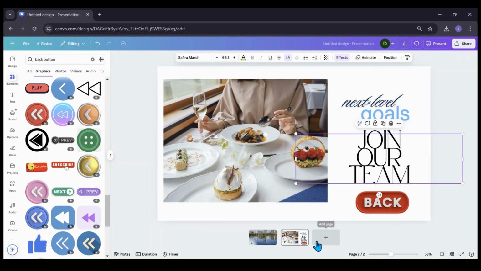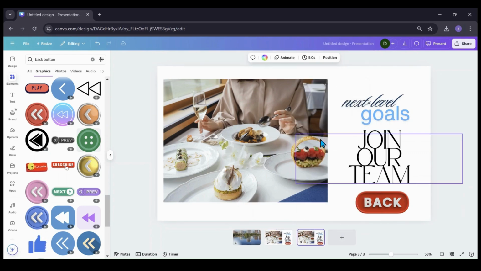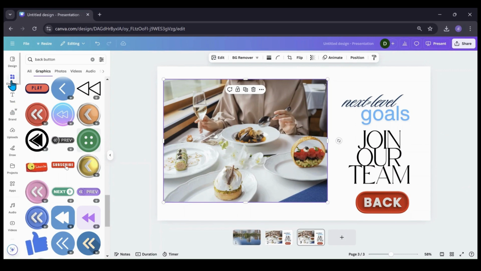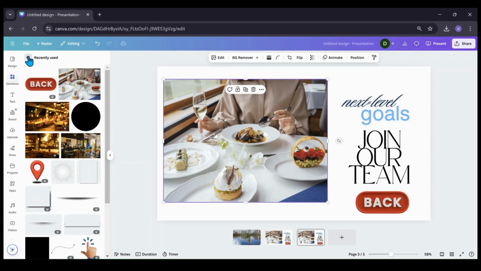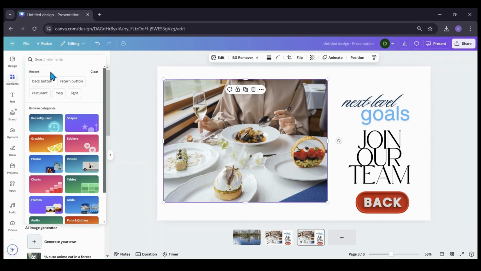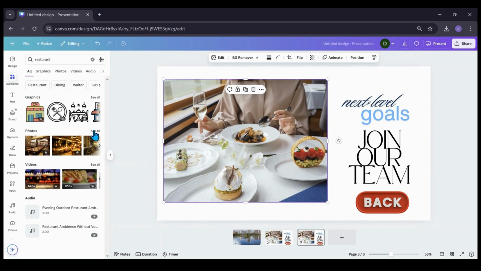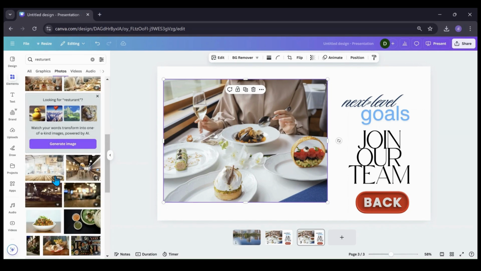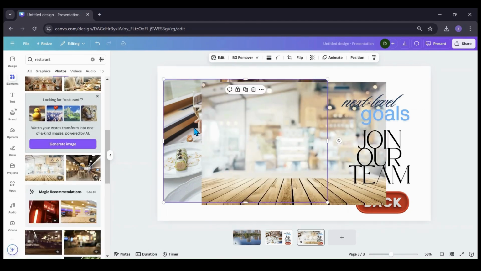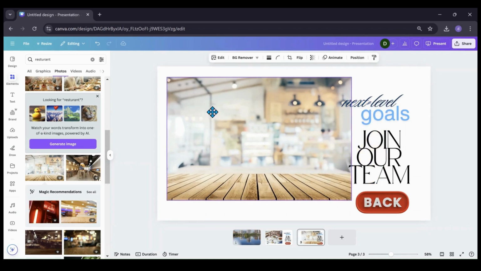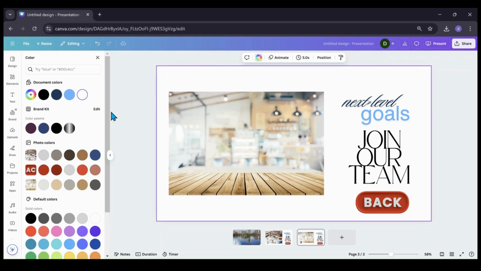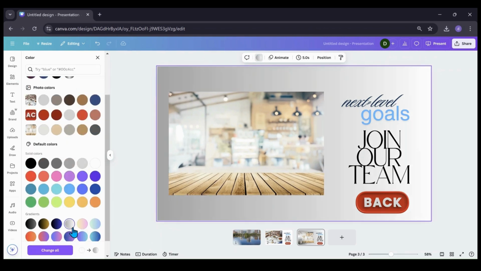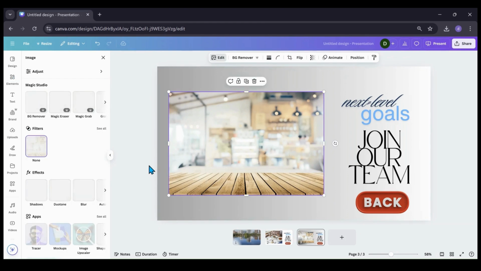Now, I'm going to duplicate this just because we're going to keep using the same ones. All right, so I'm going to duplicate this. And then what I'm going to do is just for ease, I'm going to put a different set of pictures in there. Let's see. Restaurant. Let's see. Let's use this one. Trash that one. That way we know it's a different one. And we'll change the background color just because. We'll make it that. There we go. Add a little spice to it.